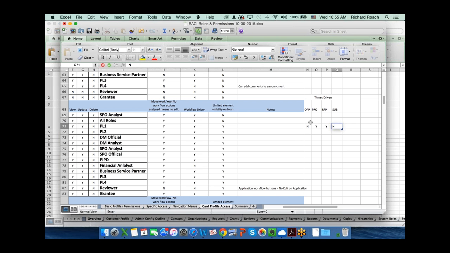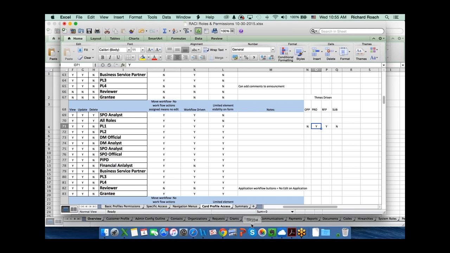No, not really. Okay, so then let's just leave it there. Generally, at a high level, that means they're not going to be able to edit anything on the opportunity. They'll be able to see it. They can create new opportunities, create new requests, but after it's done, they can't move anything.